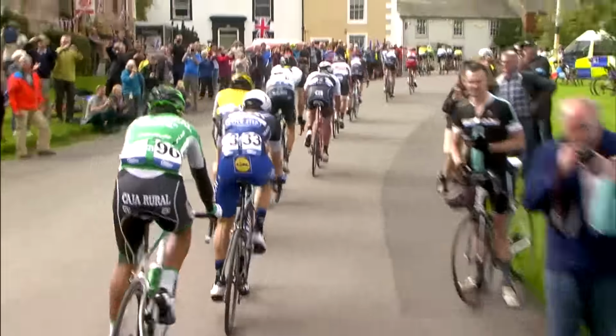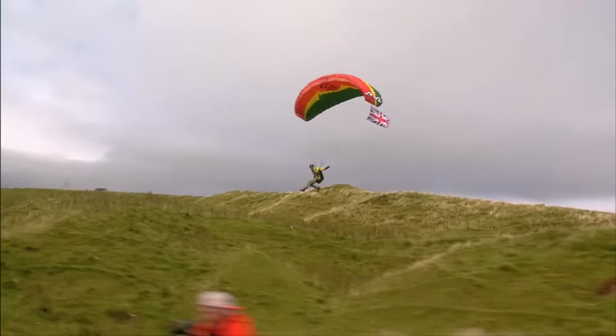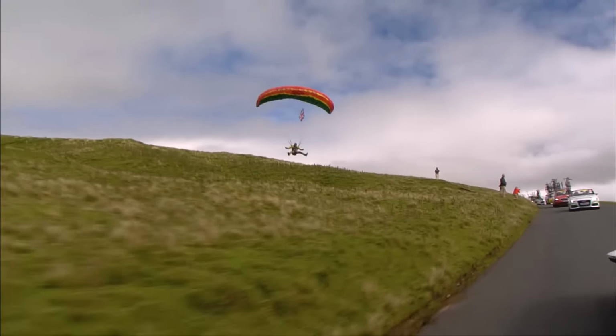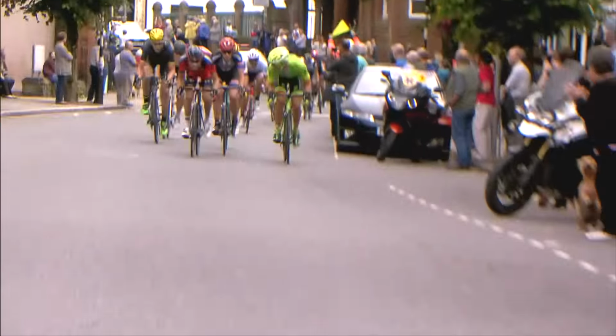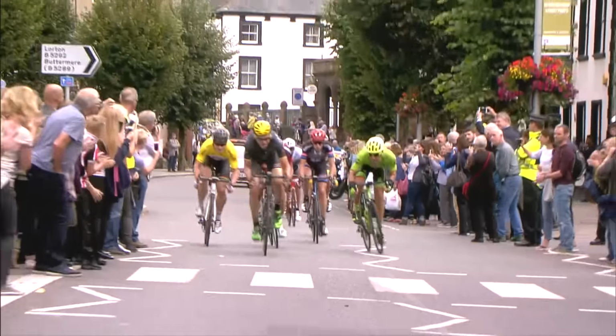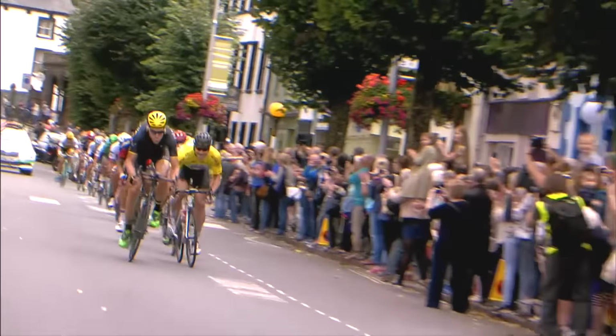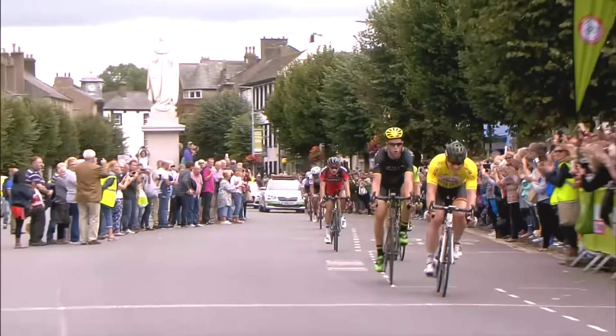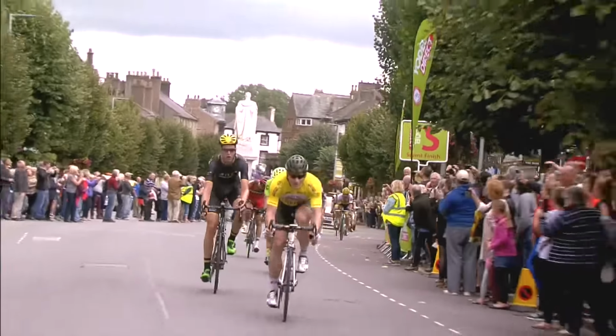It was a good start by Andre Greipel, defending that jersey and adding more time as people out on the course enjoyed themselves. Yeah, all sorts of spectators turning out. What about that for a salute? Well, the sprints came thick and fast. In sprint number 2 in Cockermouth, after 107 kilometres, it was Greipel in the yellow jersey that took the 3 points and the 3 seconds ahead of Conor Dunne and Ryan Mullen.